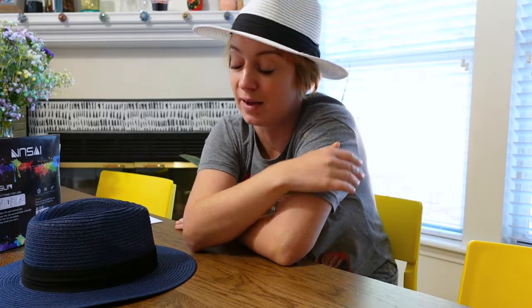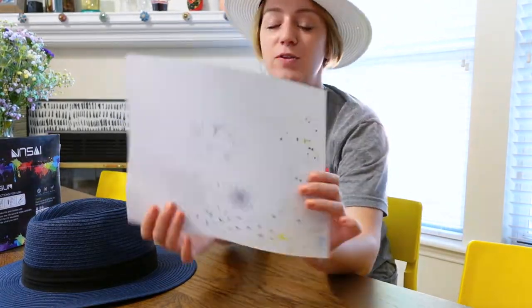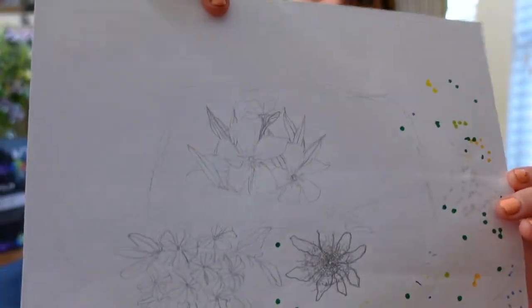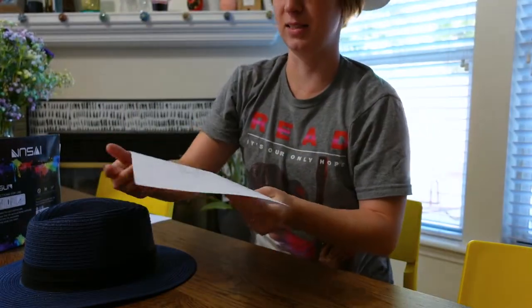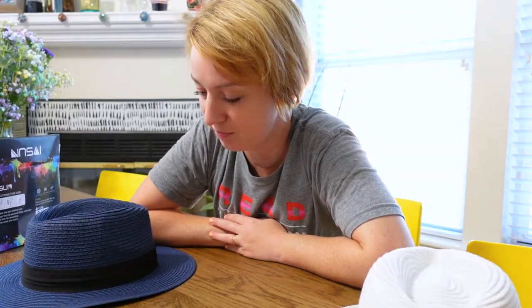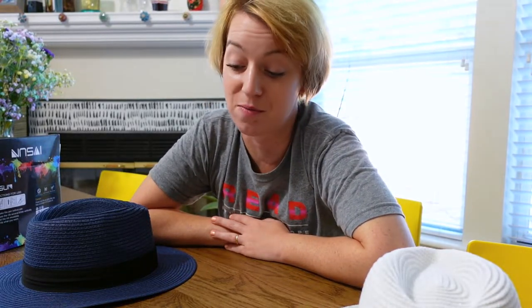So anyhow, I'm going to get started. I already drew out some little designs and stuff, you probably can't even really see this. It's good to look up pictures on the internet of the flowers you're wanting to paint. You can paint whatever. I think it's just a fun little project, and I thought I'd share it. So I'm going to get started.